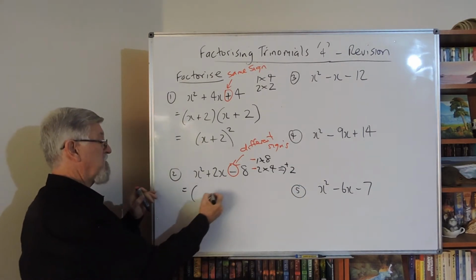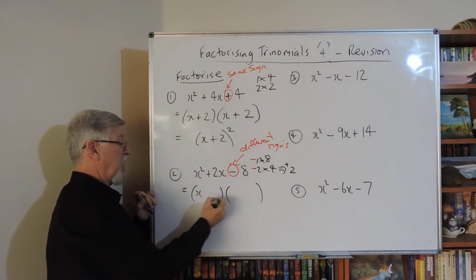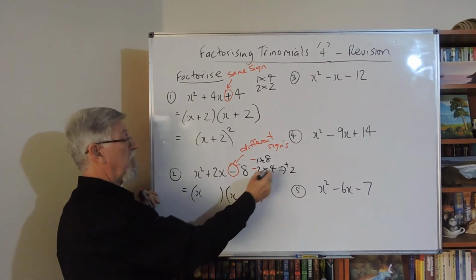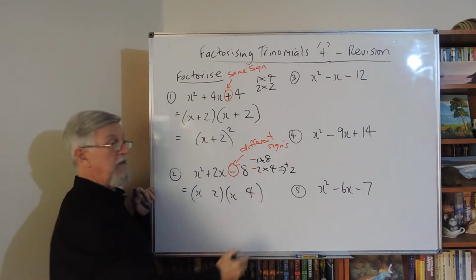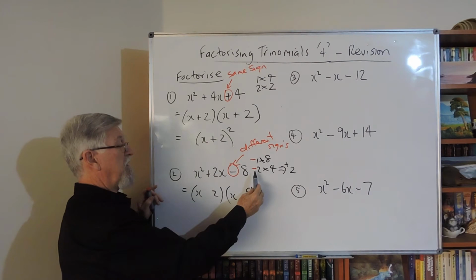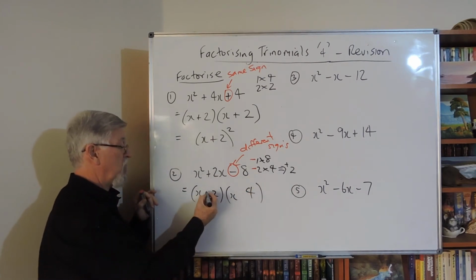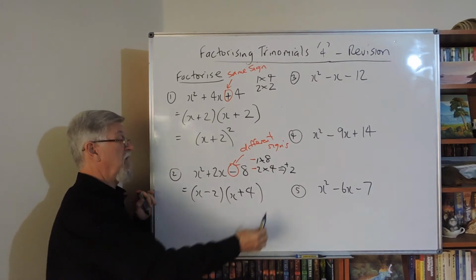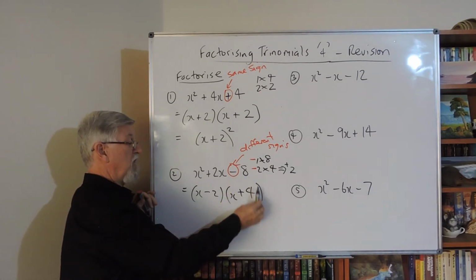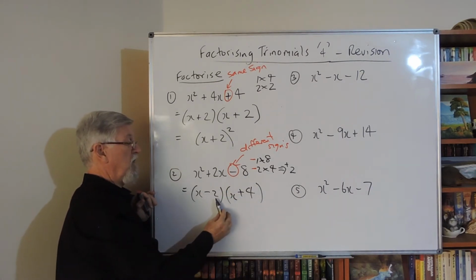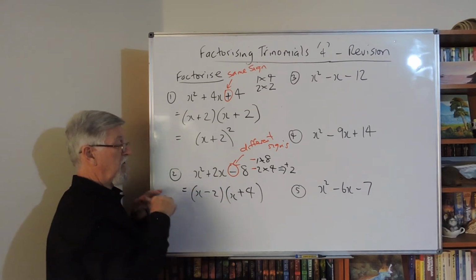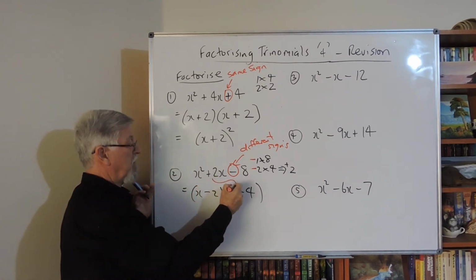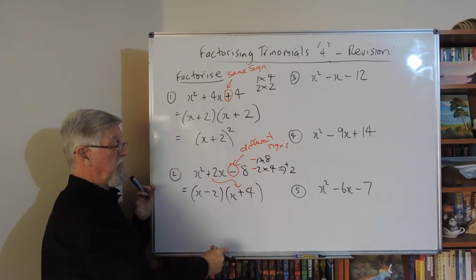So go back to the x squared. We know that's x and x. We know we've got a 2 and a 4, and then you've got the question of which one gets the negative. And in this case, the 2 gets a negative and the 4 gets a positive. The shortcut is when you've got different signs, the bigger one of those two gets that sign there. So it's almost like it comes down and it goes there with the bigger number.